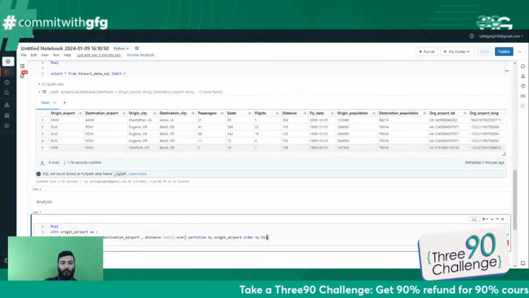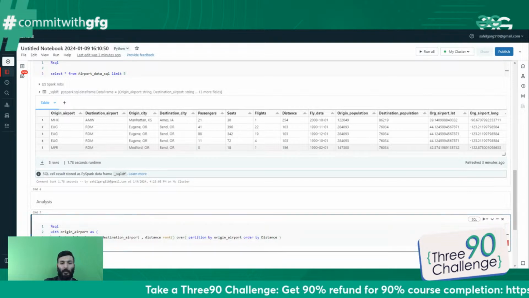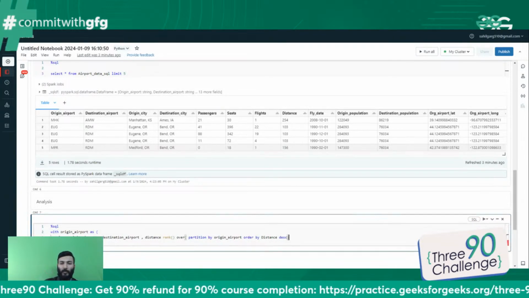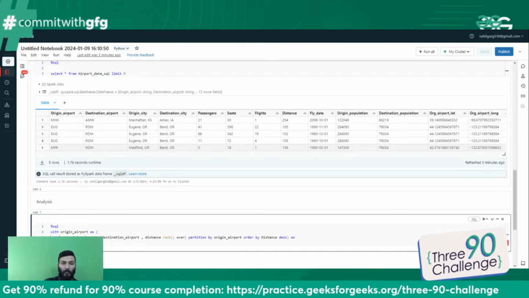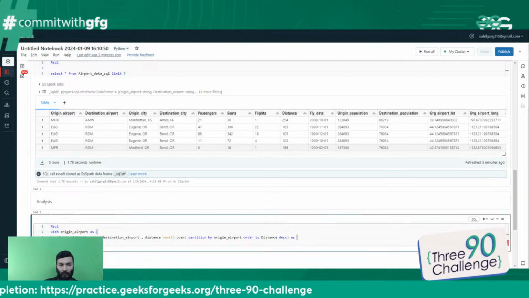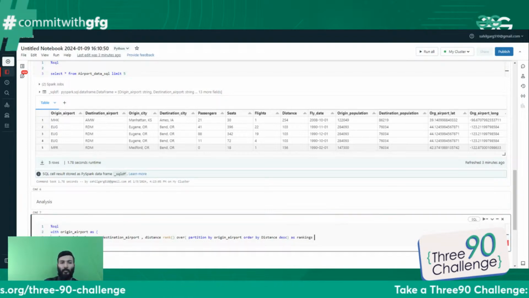ORDER BY distance in descending order, because we need the highest one first. That's the partitioning, as rankings. Now this will give you the ranked values.